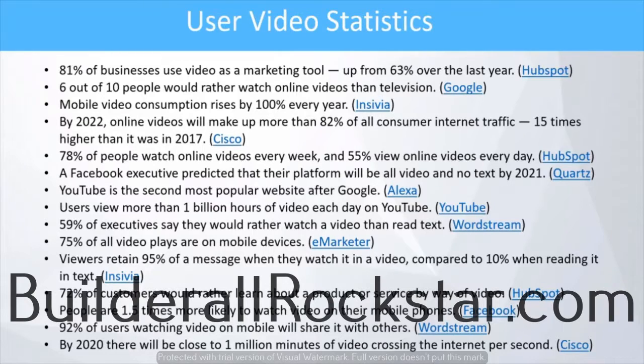I wasn't surprised to learn that 6 out of 10 people would rather watch online videos than television. I certainly am one of them. I gave up my TV a long time ago, probably over 10 years ago. And I know a lot of people that have made the same choice and consume all of their media online. Mobile video consumption is rising by 100% every year, and by 2022, online videos will make up more than 82% of all consumer internet traffic.